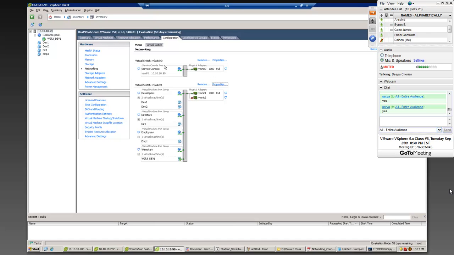Is this a good configuration? Do you think this is correct? I say this is not correct, because I have a single point of failure here. I only have one uplink here. If this network card failed for some reason, I'm done with my server, correct?